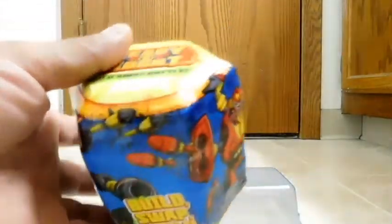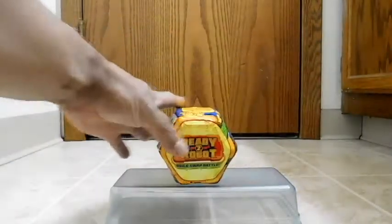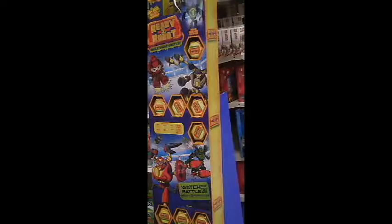Now at this point I want to actually talk about the packaging. I know a lot of people say, oh, it's just a box, man, just open it and get inside. But actually, and this is a perfect example, the whole reason I even went over to pick this up, keep in mind I know nothing about Ready2Robot, was because I saw it in the store, and actually, I got a picture of what it looks like in the store, the whole end cap. Alright, so here we see it as it is in the store.